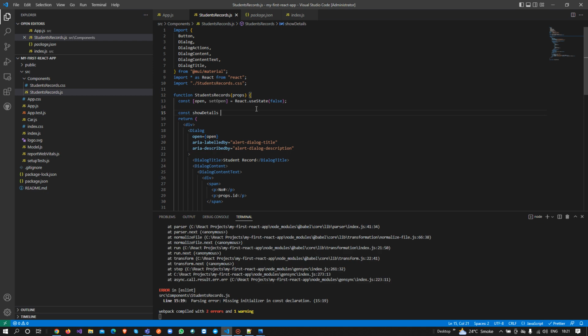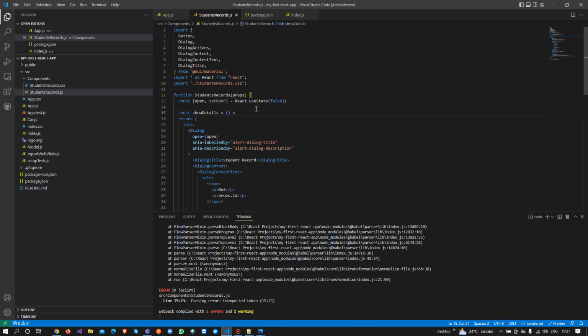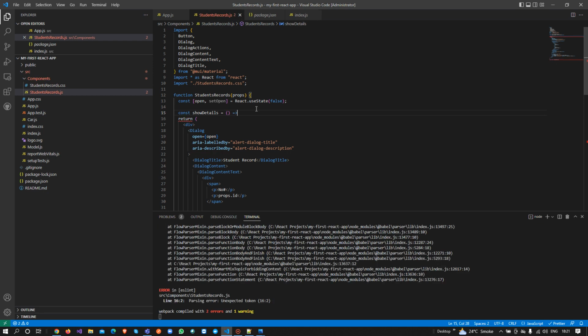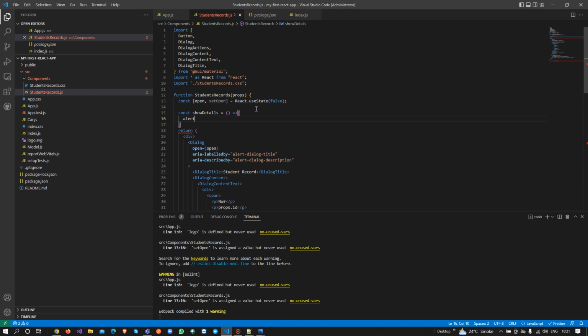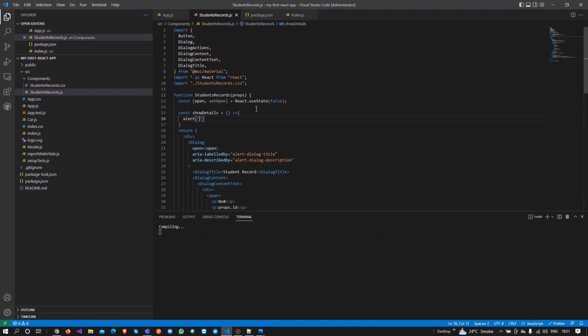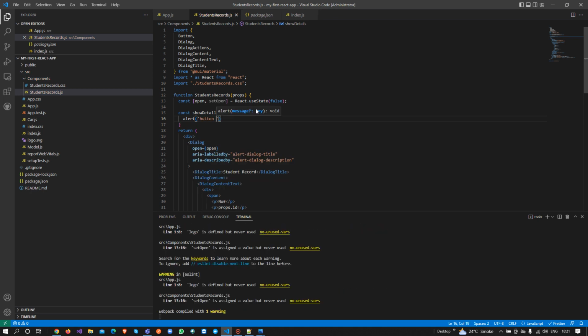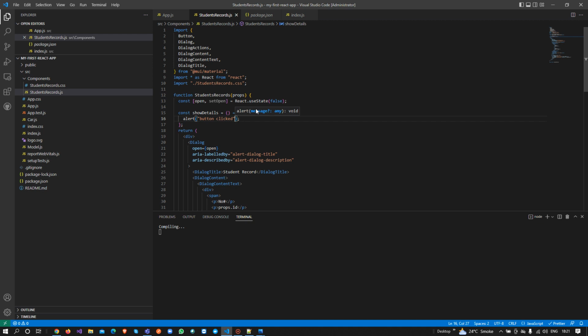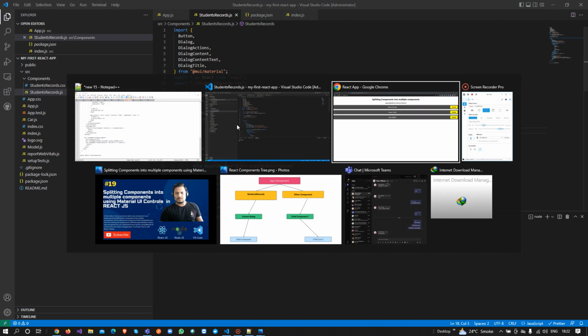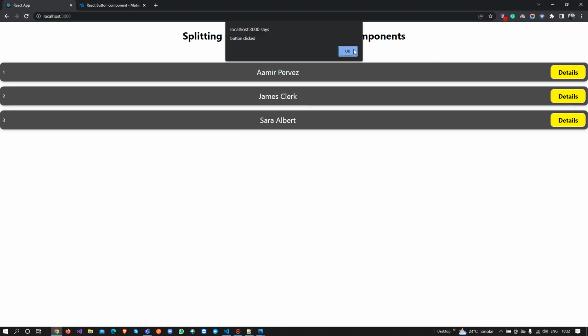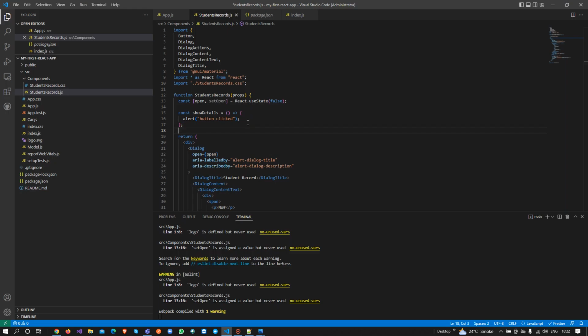So we need to say const button clicked. On the click I need to show this dialog box.